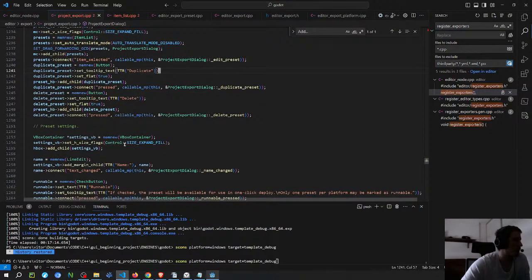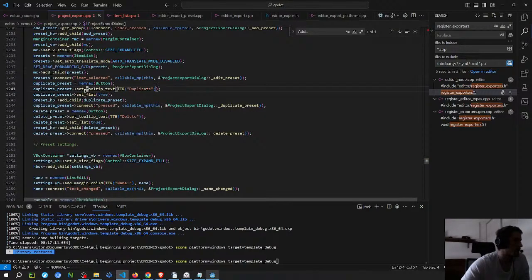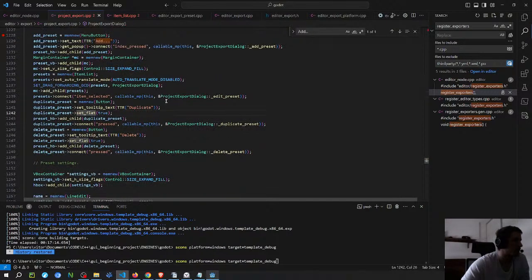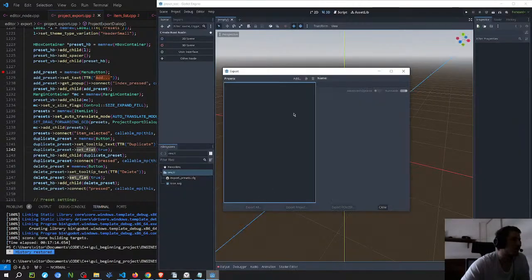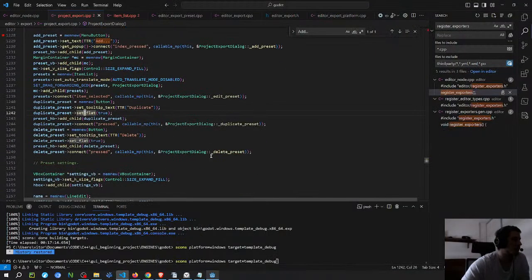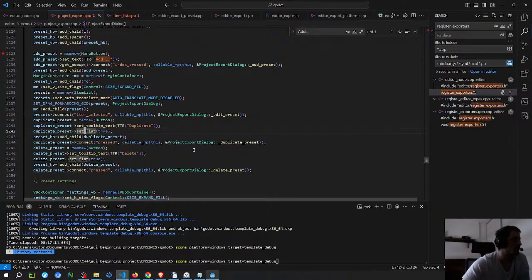I'm trying to see if I can understand where it creates the icon as well, but it doesn't look like there's anything. Maybe it's just set flat. Or it should be on the constructor probably. It is a menu button.